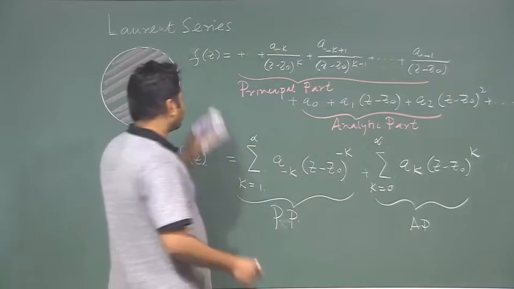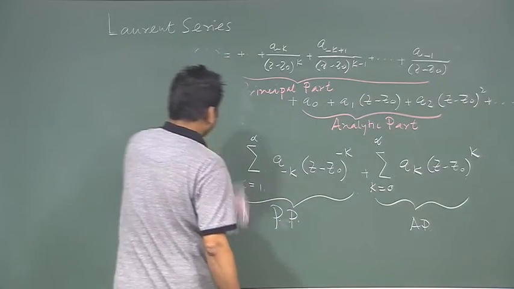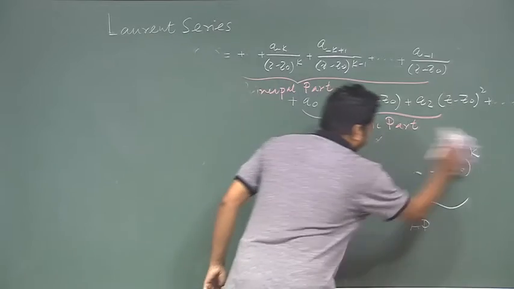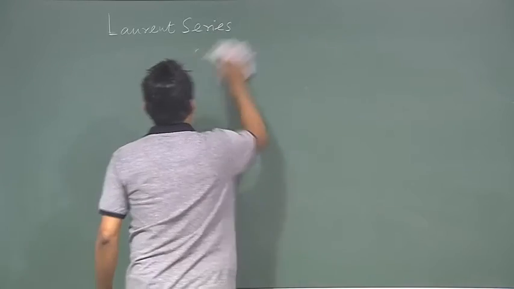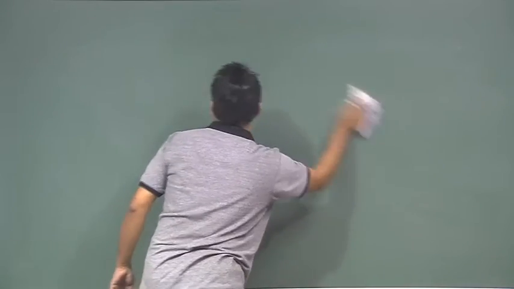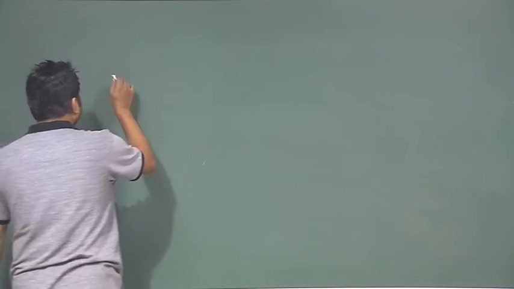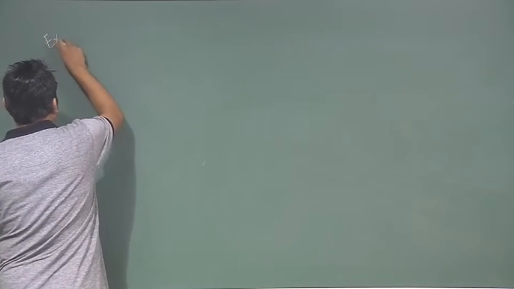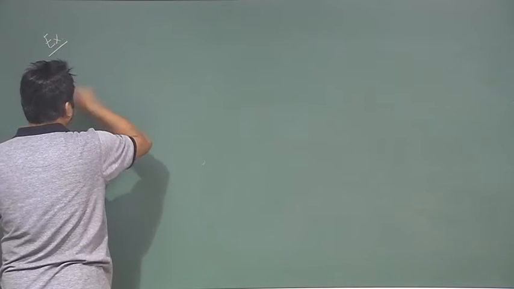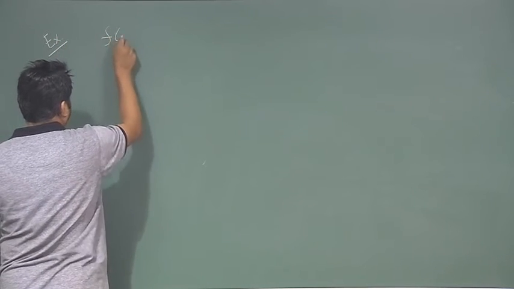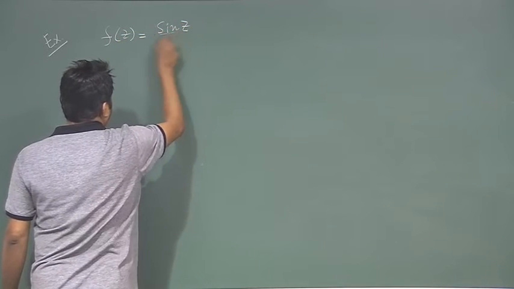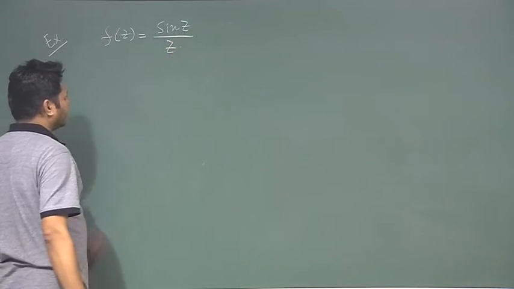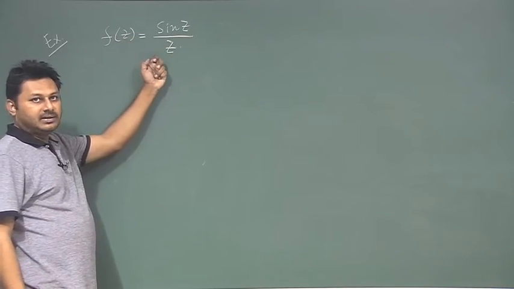So, let us now give some examples of singularities, and then we may understand how these things are happening. So, the Laurent series, I know how it is expanded, and now I try to find a few series and check. The first one is the same function that I wrote last day. Let me start with the function sin z divided by z.